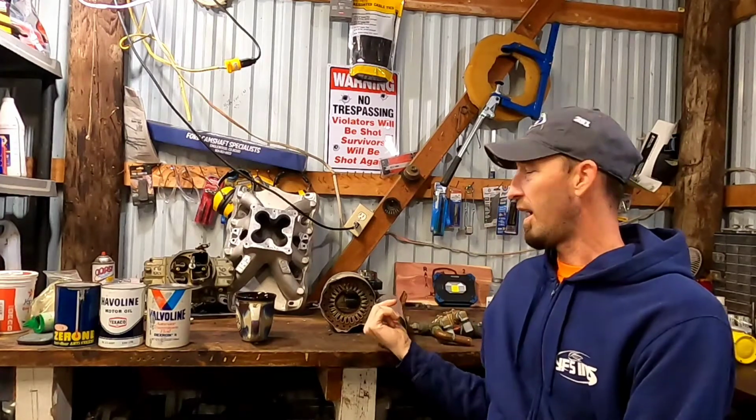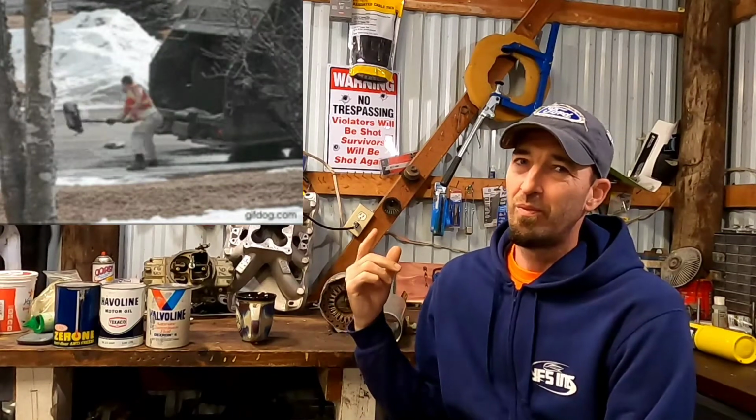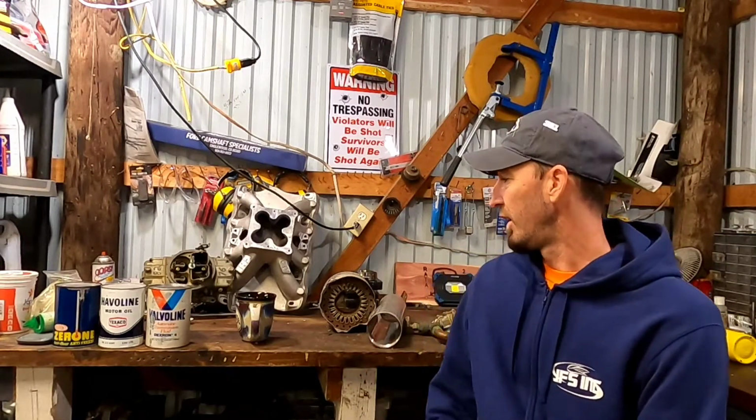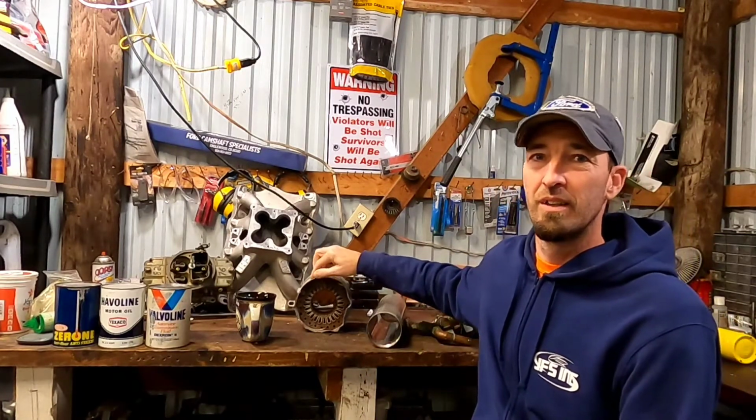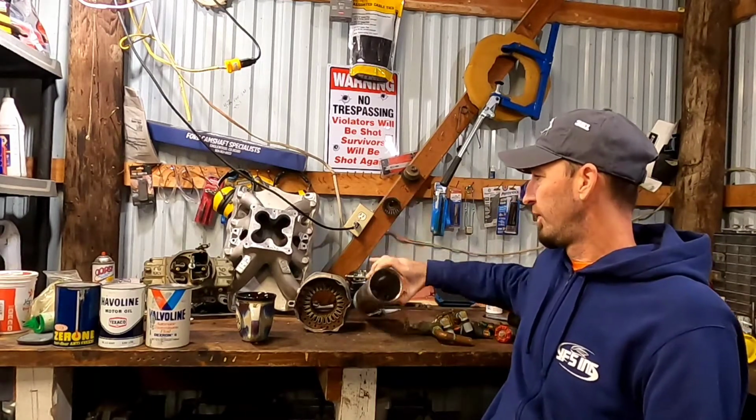Pretty good stuff. All right, another thing I got going on around here. I've got a lot of spare old motors, old brass, copper, stuff like that, and I probably have, just a guess, maybe 300 pounds sitting here of scrap metal. I'm gonna get that stuff stripped out so I can get rid of it. Here's an old motor that I stripped down right here. Took all the copper out of it, stripped everything that was any good and separated it so I can get rid of it. Here's stainless steel.